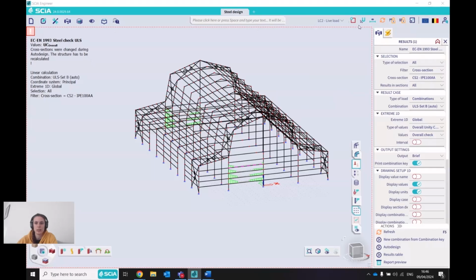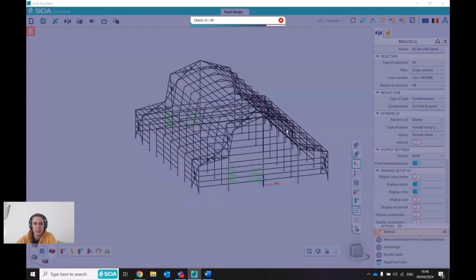You will get this red square telling you that the data is currently outdated and that a calculation is required again. But you can go ahead and make your changes and still ask for results for other cross-sections and change them without the results getting deleted, which is quite a practical option.